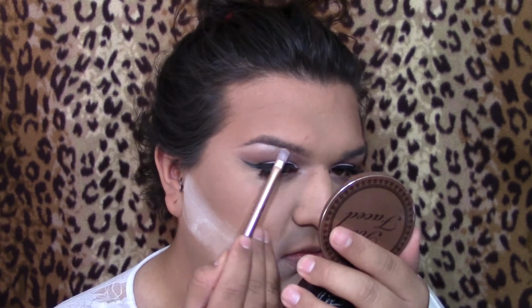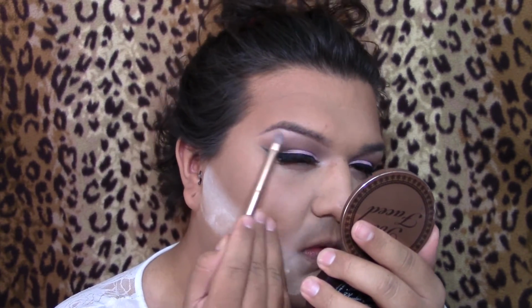Then I'll be going back to my LA Girl Cosmetics nude palette, and I'll grab that white shade, and that would be my brow highlight. For mascara, I will be using my L'Oreal Telescopic.